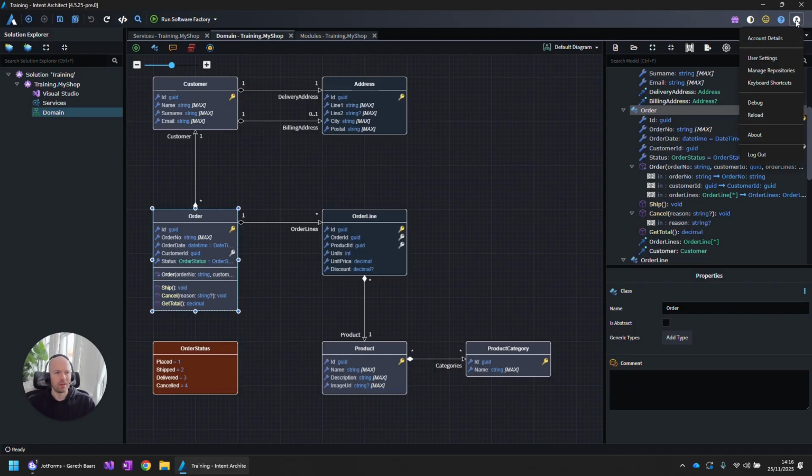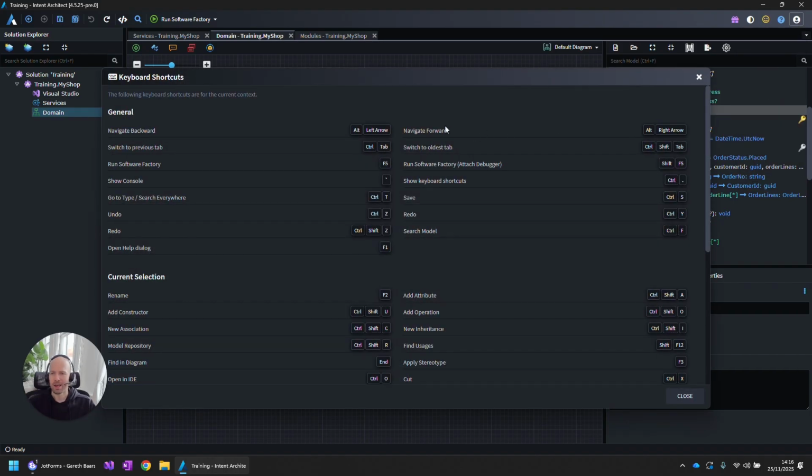And then the other aspect of the profile that is very, very useful is the keyboard shortcuts. So I've shown you guys lots and lots of shortcuts throughout these videos, and you may be wondering, where can I find the full list of shortcuts? If I click on keyboard shortcuts over here, it's going to bring up the full list of shortcuts. But the list that it shows us is also going to be focused on what we've actually selected.